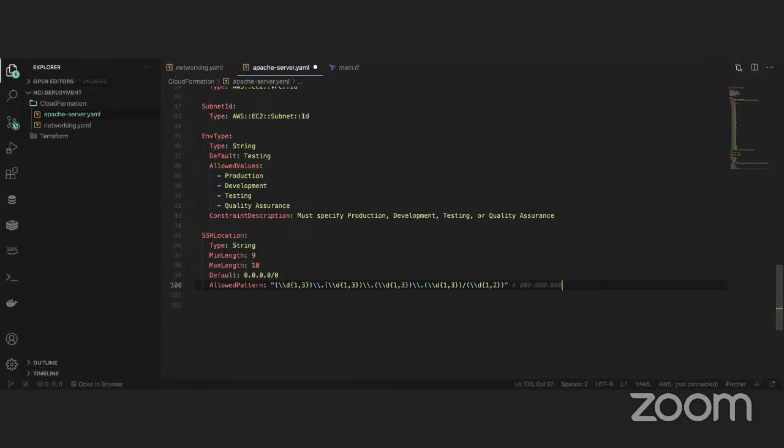Up to 3 numbers like this. And then the slash had to be 2 numbers only, right? So basically what we're saying here is like this. And then you can have this here, like this. Okay.